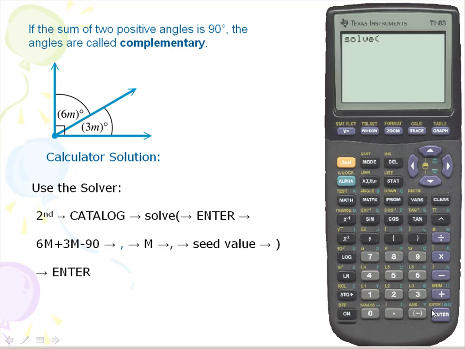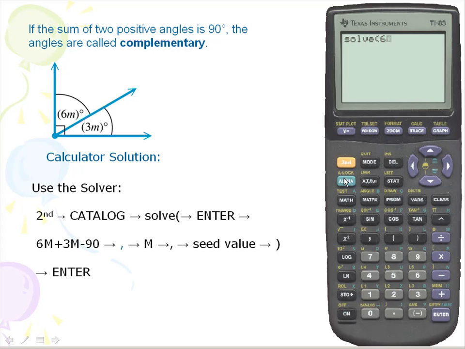So how the solve function works, it takes 3 parameters. It actually takes your function. So notice I'm going to set my function equal to 0. So I'm going to put in the function as 6m.